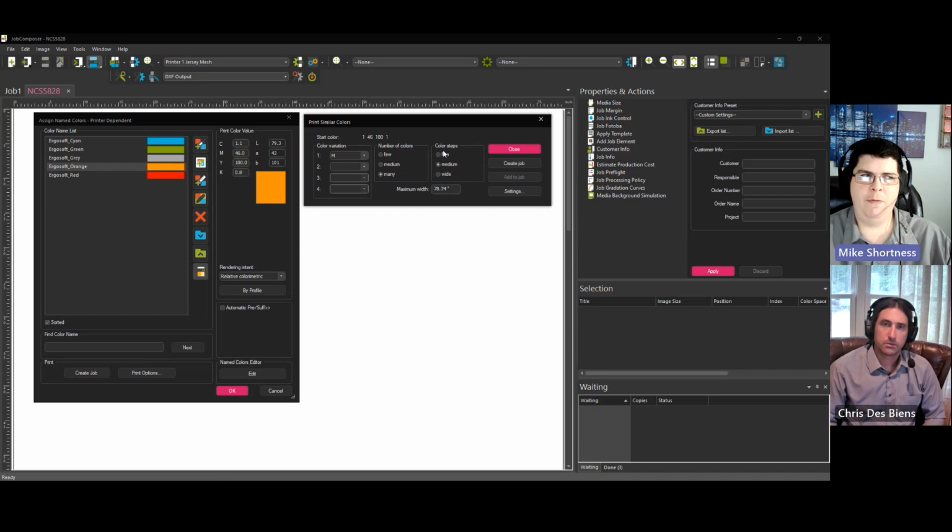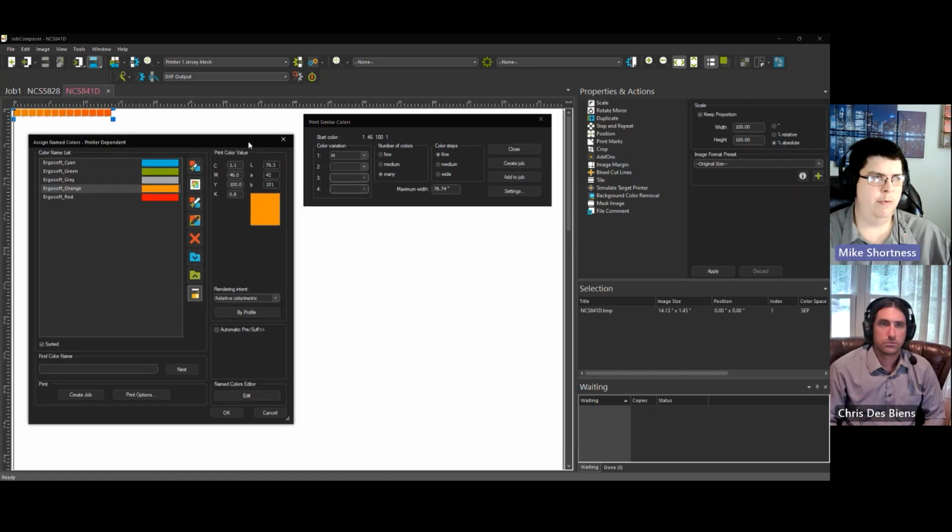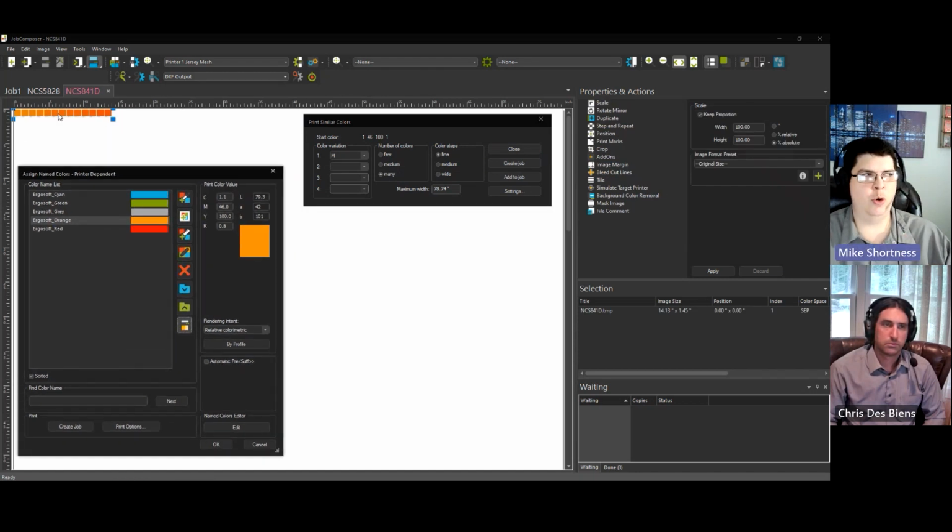Color step, how far apart are all of those options going to be? For instance, we're starting at 46. So if the next color is 56, that's not that good because you're not going to be able to find a similar color. So I'm going to do fine. And I'm going to create this real quick and just show you what that looks like. Move this down a little bit. There we go. So you see this little orange bar. You probably can see on the left, it's more of a lighter orange. On the right, it's more of a darker reddish orange because it's subtracting magenta to the left and it's adding magenta to the right. The middle color is your starting color.